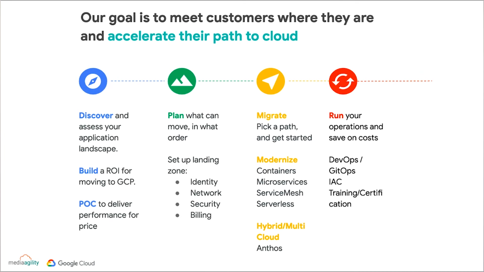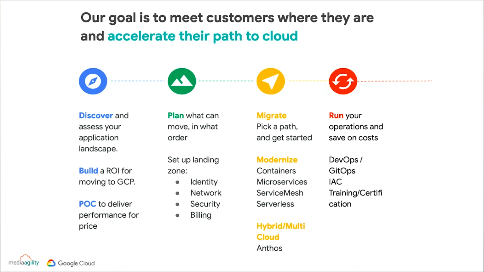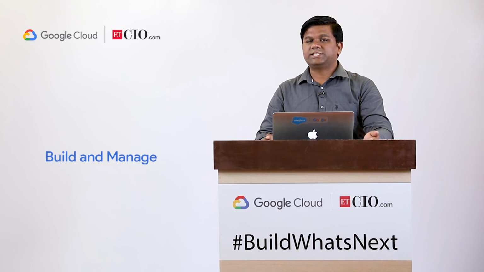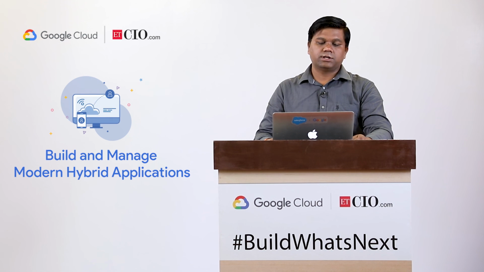Let's look at how we can accelerate your path. There are typically 4 stages: Discover, where we need to find the right candidate to modernize; Plan, where we decide whether we need to do a migration, rebuild or re-engineering; Migrate; and Run. These are the 4 phases through which application modernization moves. So you need to discover which is the right candidate.